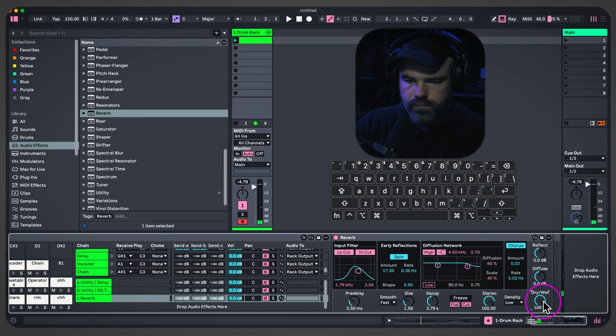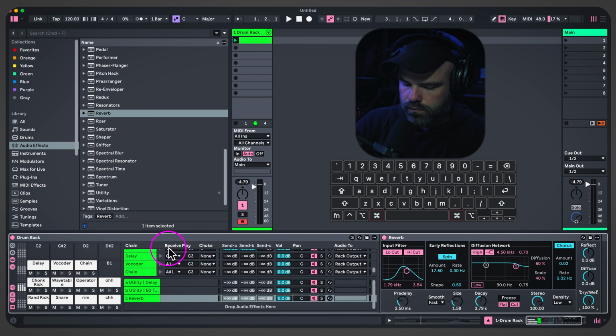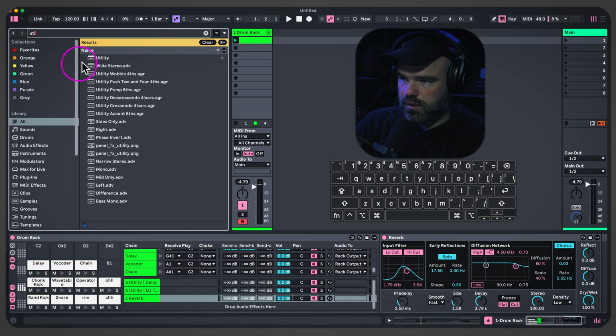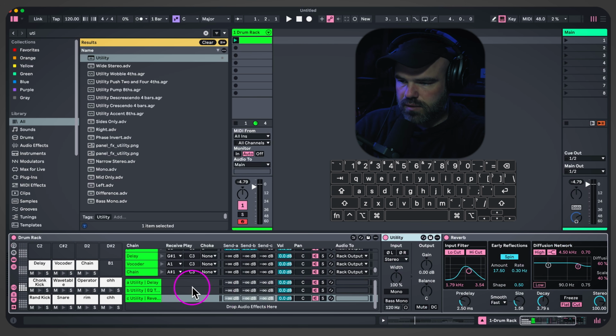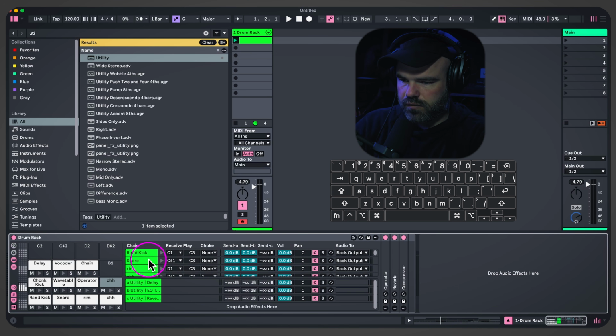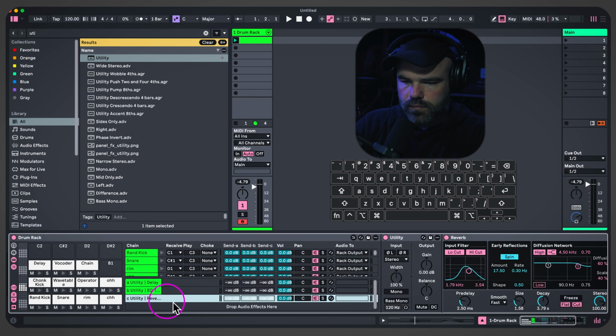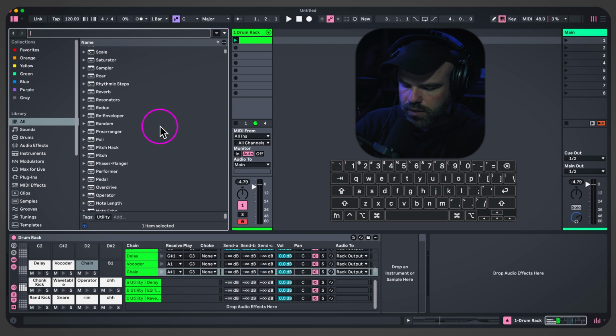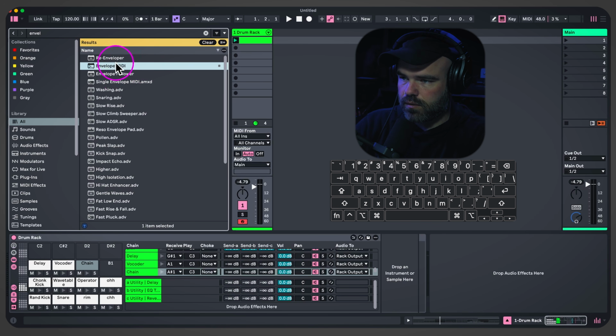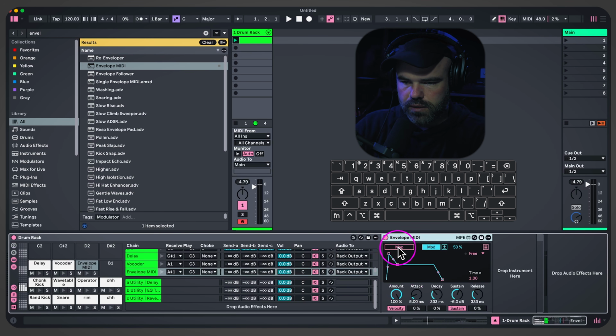All right, same thing. I'll do utility. And this time I'm going to remember to turn everything up. And I'll turn this down. And on this chain, I'll do an envelope MIDI. Add this here.